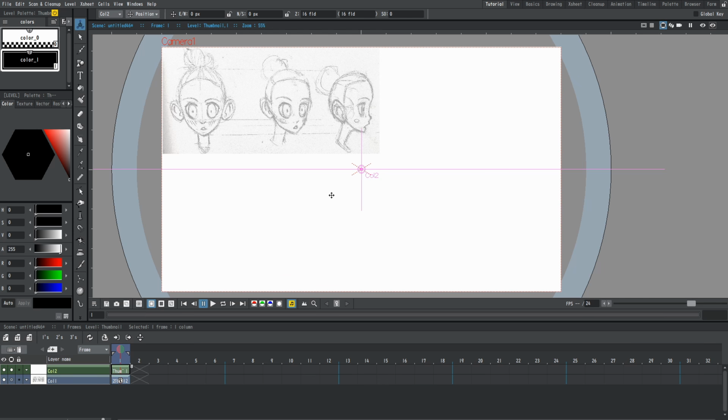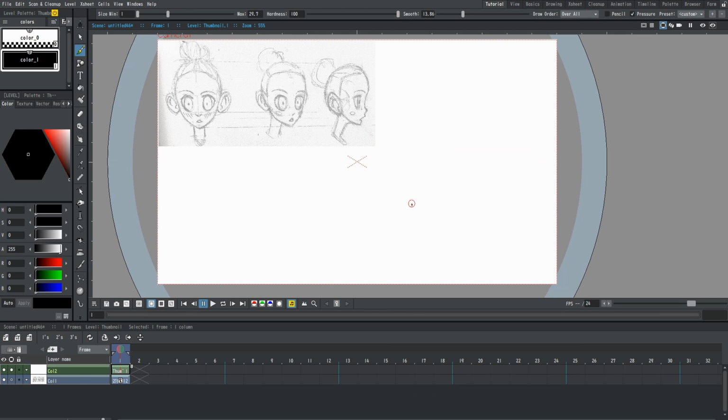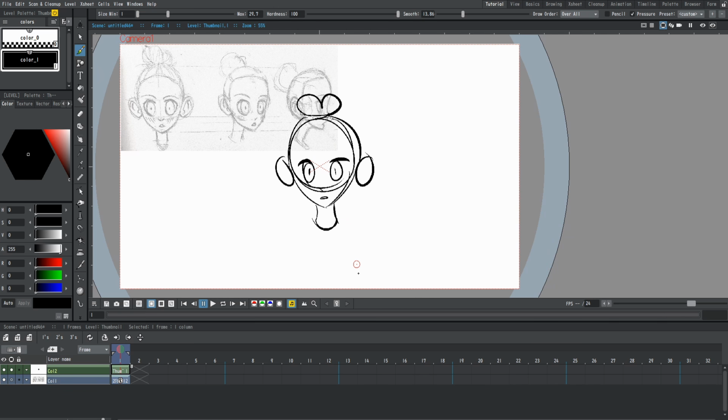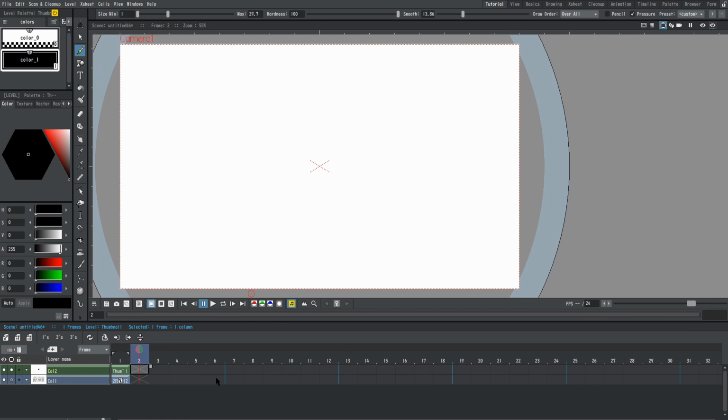And now we're going to do just a basic brainstorm of what our animation is going to be. So I'm going to go to the brush tool, and we're going to start drawing. So I'm going to draw just like a basic representation of her head. So yeah, definitely keep the thumbnailing phase very simple, because it's just a basic idea of what we're animating. All right, and now to make another frame, I'm going to click on the second frame here in the timeline, and I'm going to draw.